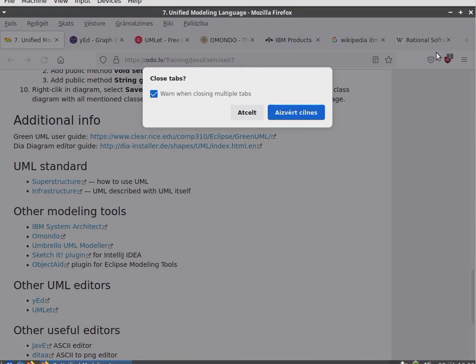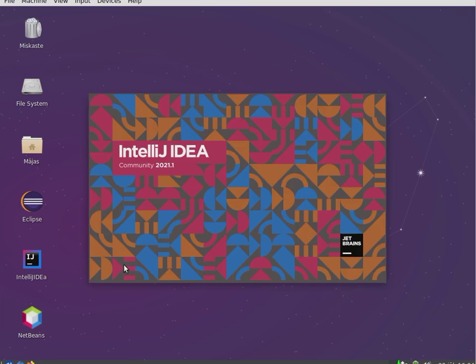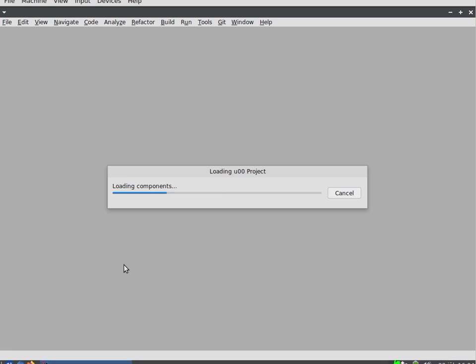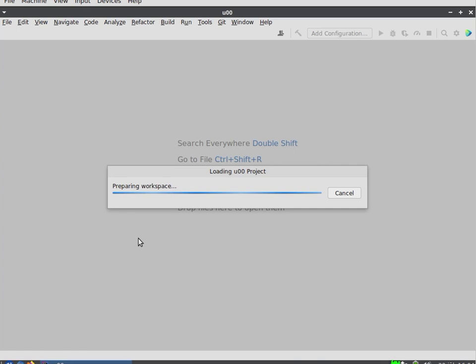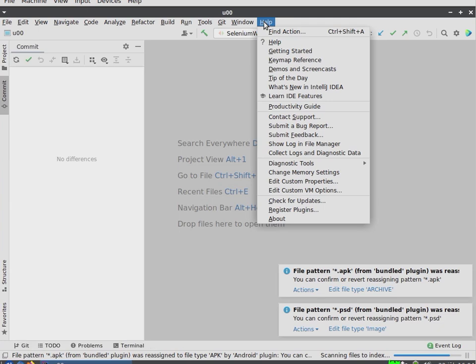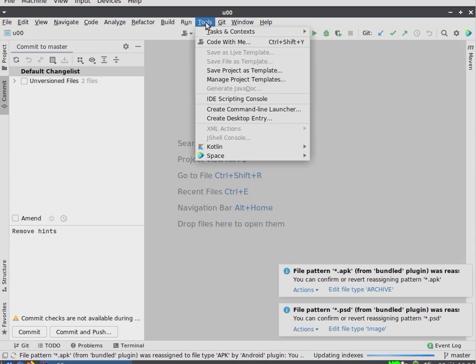Let's look at other tools. I think there is not much to look at in NetBeans, but IntelliJ IDEA also supports plugins and you can download and install them. And I have seen that in previous classes some students have used some of these additional plugins for IntelliJ IDEA. So where are plugins? Maybe tools, I don't remember.